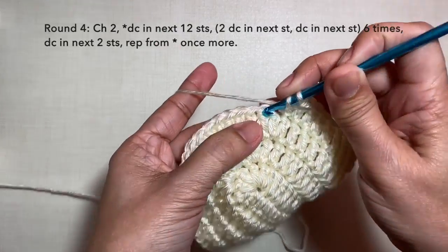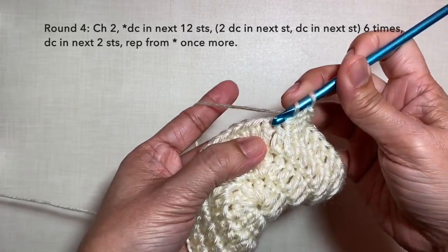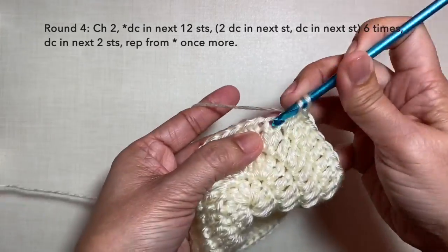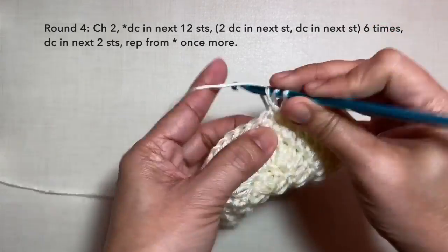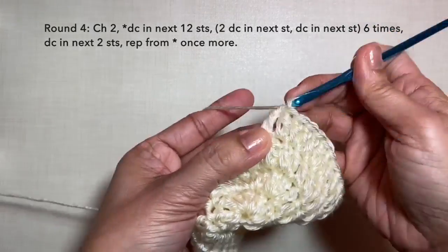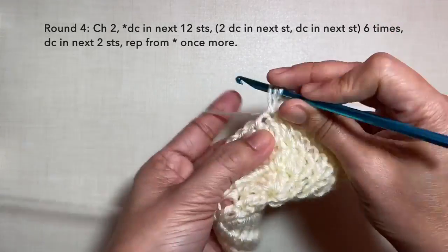Then two double crochets in the next stitch, one and two in the same stitch. One double crochet in the next stitch. This is the first one. Two double crochets in the next stitch, one and two, and one double crochet in the next stitch. This is the second one. Two double crochets in the next stitch, one, two double crochets in the same stitch and one double crochet in the next stitch. So this is the third one.